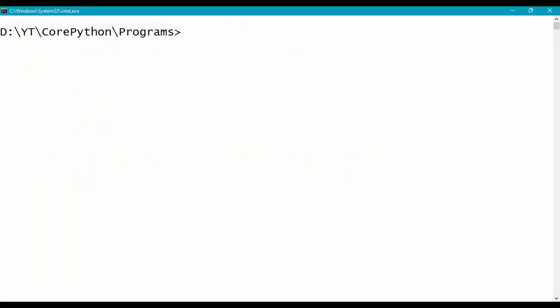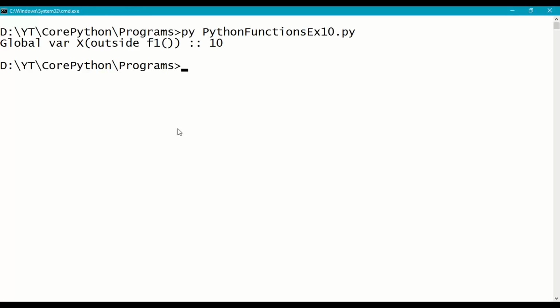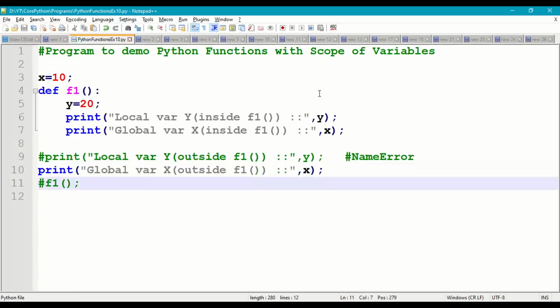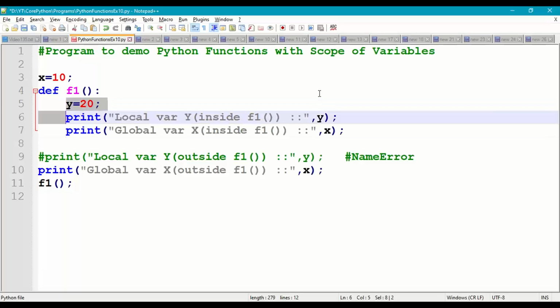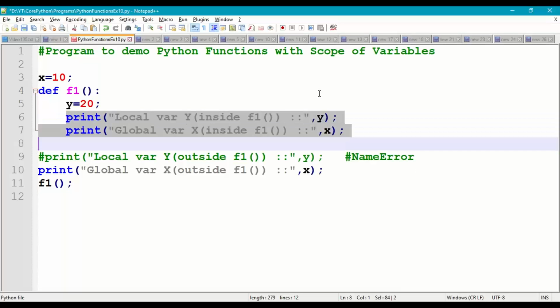Come to the prompt where you have saved the program and run it. Python functions example 10.py. So global variable x outside the function f1 is 10. Now if we call f1 function, the control goes to the f1 function definition, the local variable is defined, and inside that we are printing the local variable as well as the global variable.